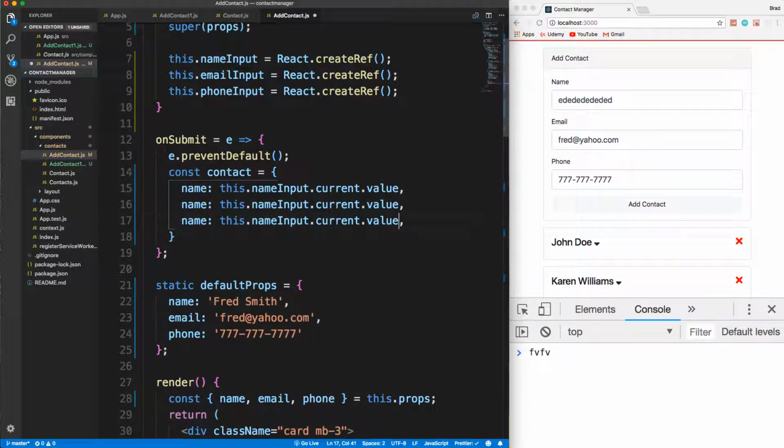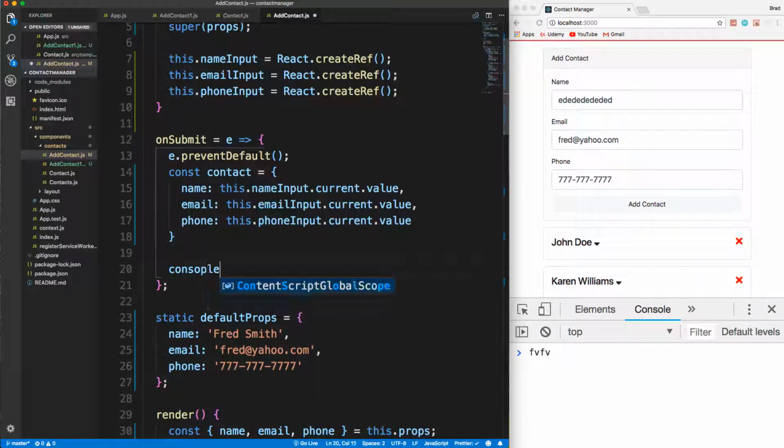So let's copy this down a couple more times, and then we'll change this one to this.emailInput, and we'll change this to email. This one will be phone, and let's change this to phoneInput. Okay, so it's going to be input and then .current.value, and then finally let's just console log the contact.